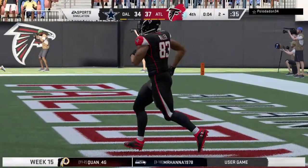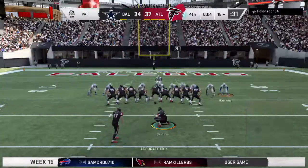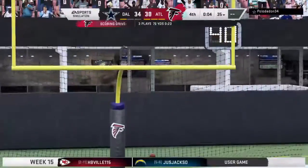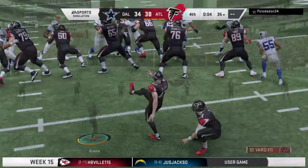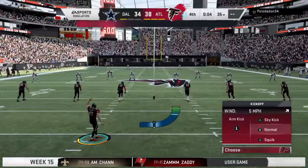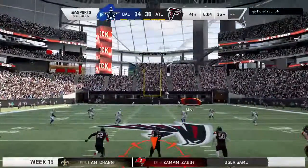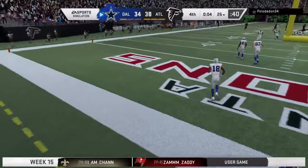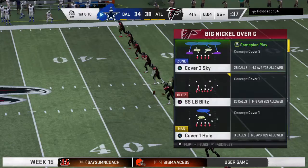Might be seeing that one on the highlight shows tonight. The home run ball here in the 4th quarter to take the lead. There's nothing like being aggressive, preaching that to your team, and then following through all the way through. Go ahead and throw one more up there. Why not? Been a great game, and we are not done yet. Now Bullock will send this one away after the touchdown. And this will not be returnable. It's out of the back of the end zone for a touchback.